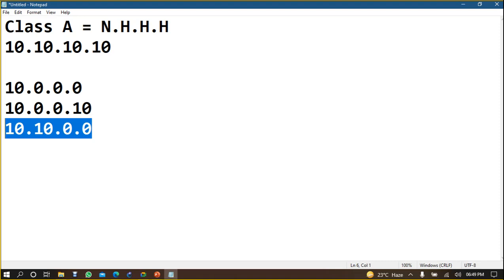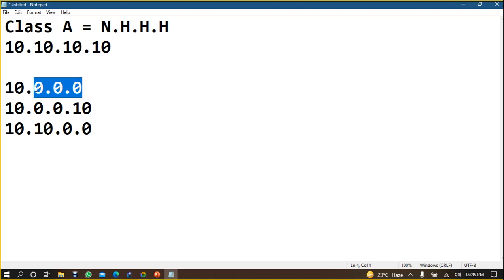Yes, you can assign. 0 is also an IP address value. So do not think that 0 is not used in an IP. 0 is also part of an IP address. We can assign it, but we have to follow the condition. I cannot assign all 0 in the host part. But I can use 10.10.0.10, like this also. But the network part cannot be.